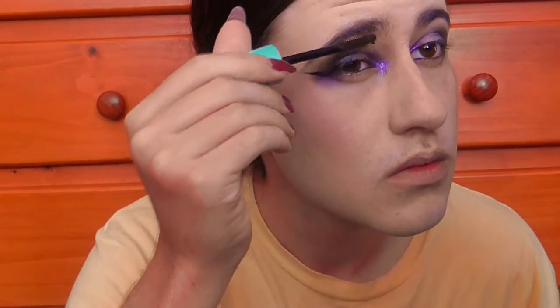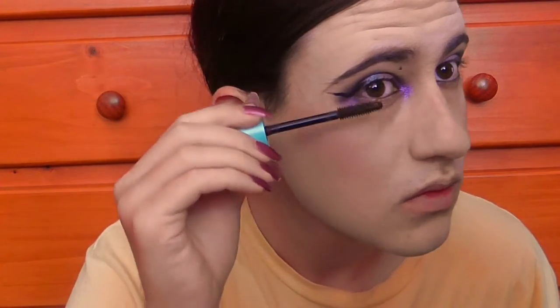Now I'm going to take my eyelash curler — I've got a new eyelash curler as well. And once again I forgot to do my mascara, but I'm applying it now. So I'm going to roll out the wand on top of my lashes. I smudged a bit of it on my face, but I can clean it up. For my lower lashes, I just put the wand on top and then roll it out. A little tip: if you ever do get mascara smudges anywhere on your face, just wait for it to dry — it should take a few seconds or even a minute — and then you should be able to just wipe it off with a beauty blender.